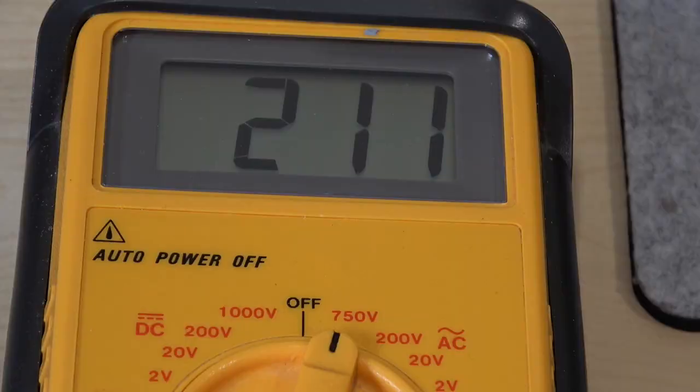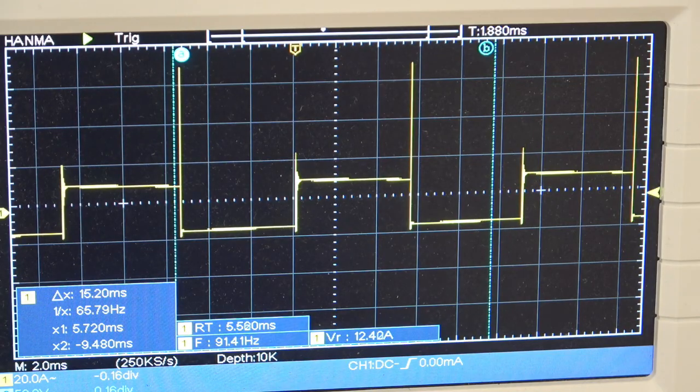This is the output and it's 211 volts AC at a frequency as yet undetermined. This is the waveform on the input to the transformer — the 12 volt side — simply because I don't think my scope would be very happy with 200-odd volts going into it. The waveform should be pretty similar on the output side, maybe a little bit rounder, but one thing it's not is 50 or 60 hertz.